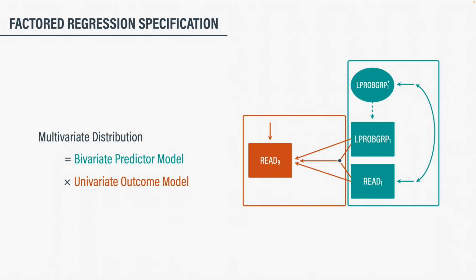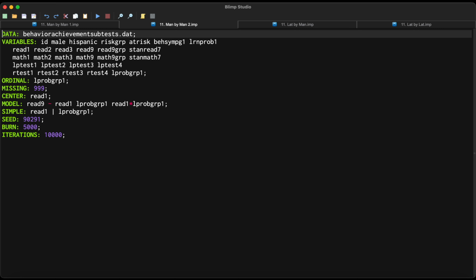When we have categorical predictors like the learning problems ratings, it's actually the underlying latent response scores that link to other manifest predictors. In the path diagram, the curved arrow represents the correlation between the predictors, but that correlation is actually linking the manifest reading scores to the underlying continuous dimension of the learning problems ratings. That nuance doesn't affect the focal model because it's still the dummy code that predicts the reading scores and acts as the moderator.